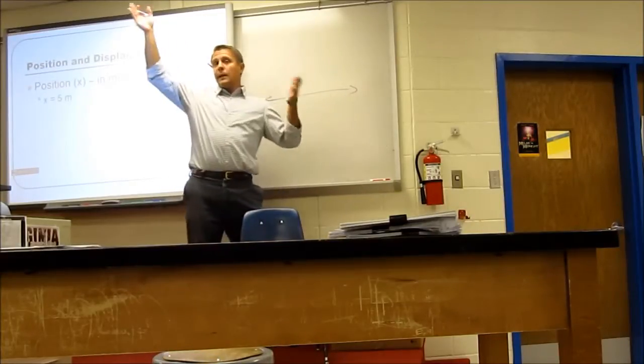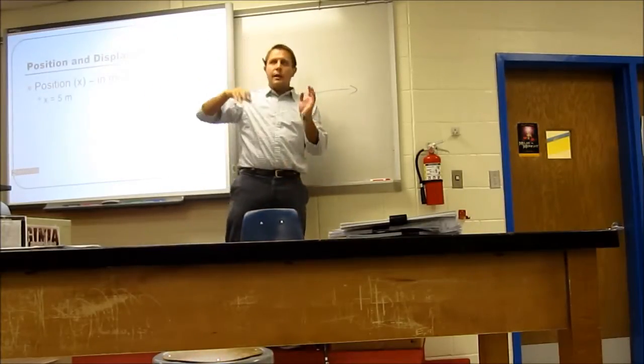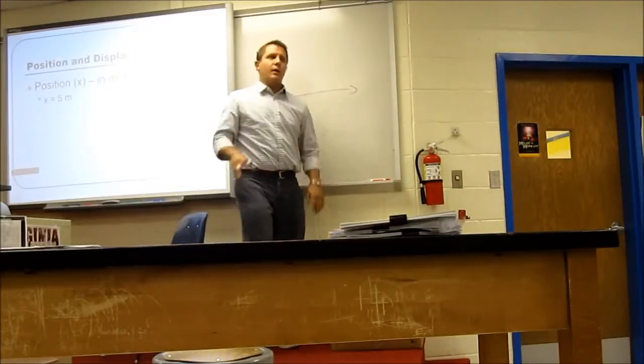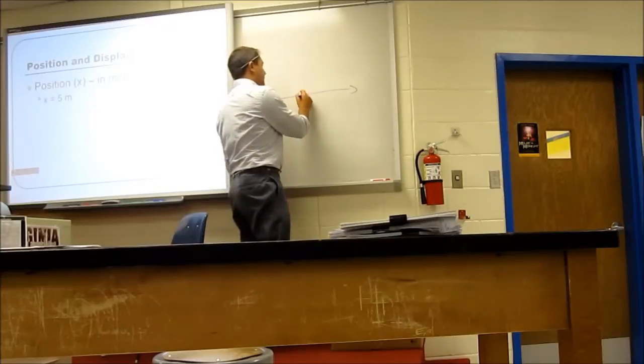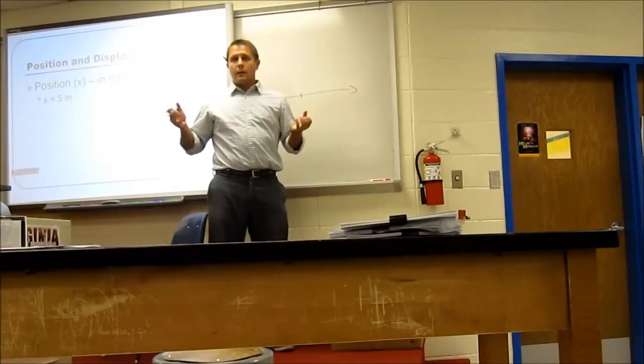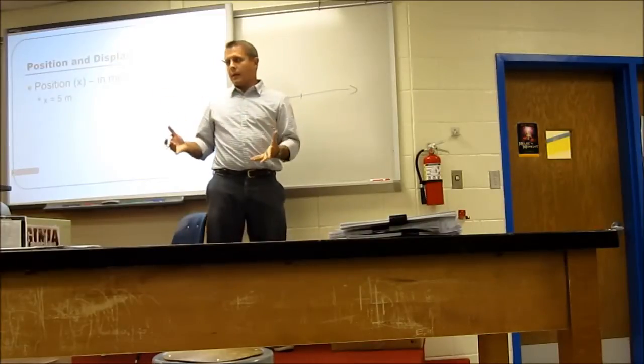We will move on in about a month to 2D, projectile motion, things flying through the air. We're going to have more than one dimension. But for right now, we're just going to deal with, basically, you could think of it as a number line. So position is where you are on that number line.